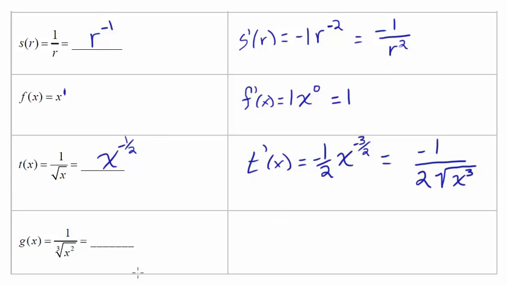All right, now this one here, we're going to first do our algebra step and rewrite this as x to the negative 2/3. Okay, so it's negative because I had to bring it out of the denominator, and then the 2 here comes from my exponent there, and then remember the third root is a power 1/3. All right, now I'm ready to take the derivative.